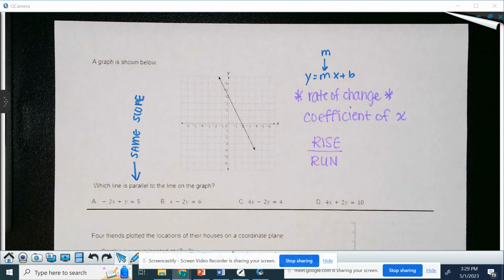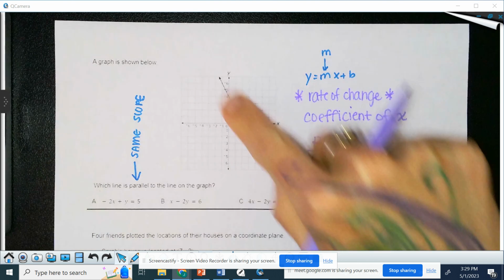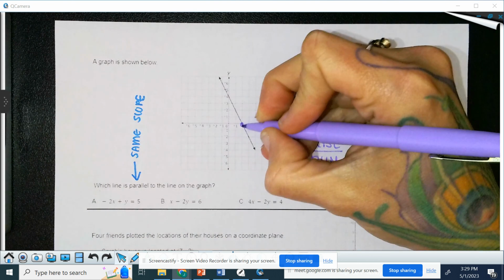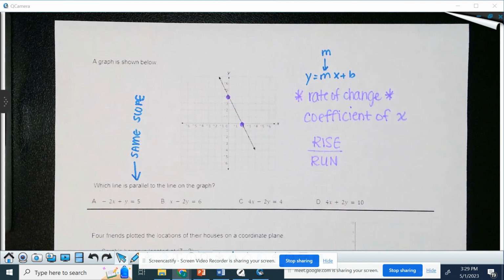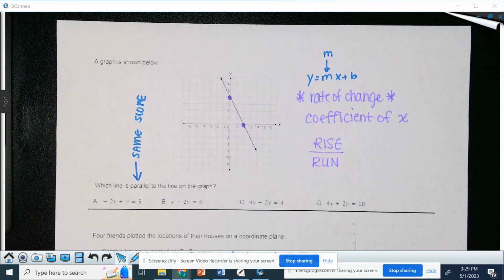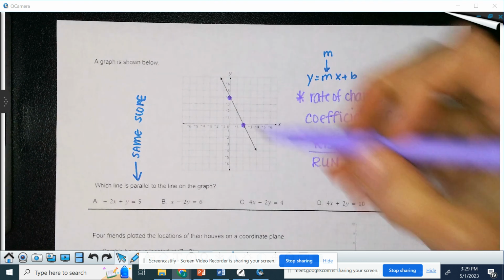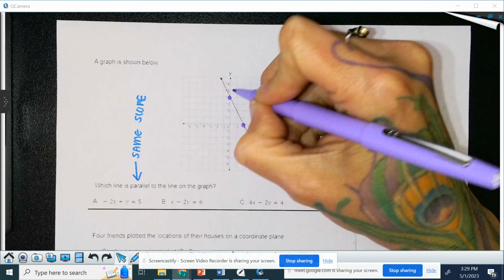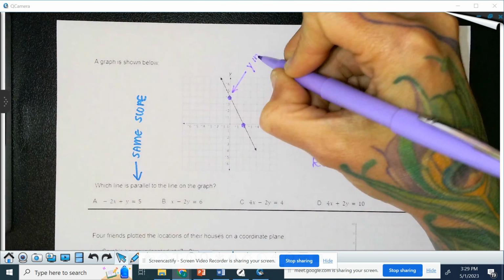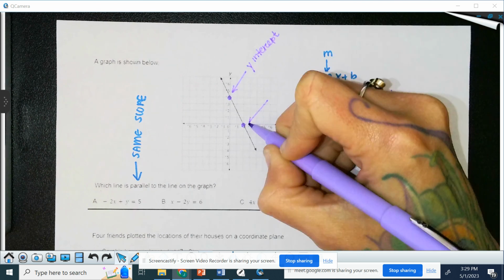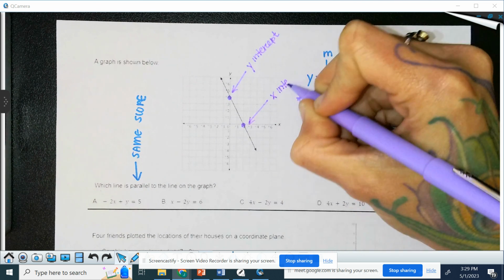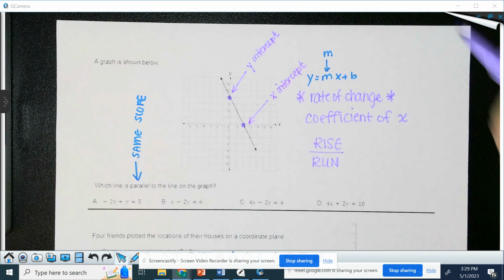So we got to figure out the slope of our line here. You want to find good points. If it crosses on the axes, whether it be the x or the y, those are really good points every time. And some of you are going to be better at finding the good points than others, but definitely your intercepts. So we're just doing vocabulary here. This is our x-intercept because it's where it touches the x-axis. And then the y-intercept is where it touches the y-axis.